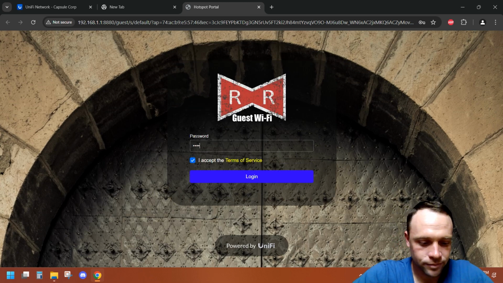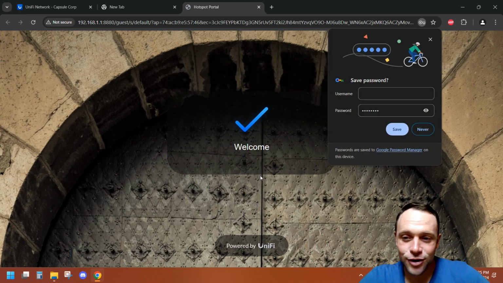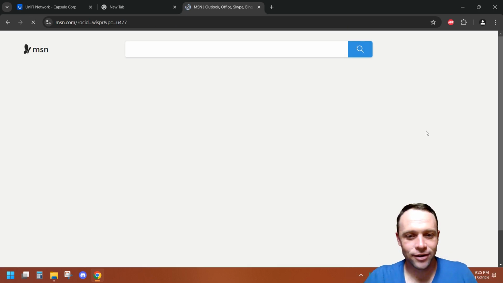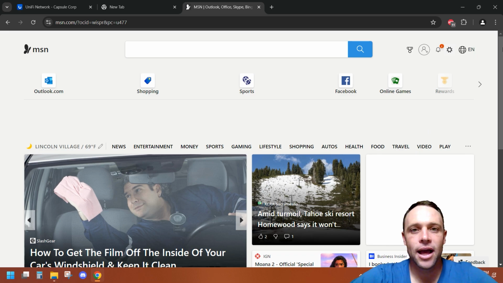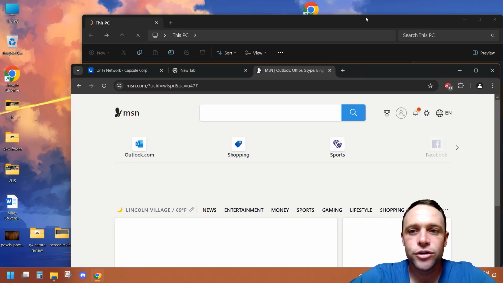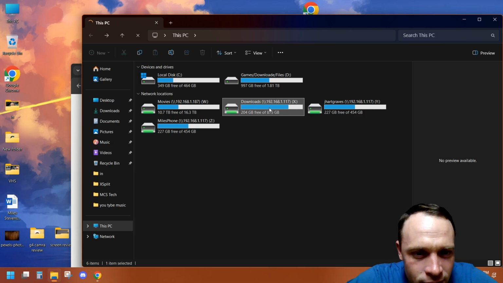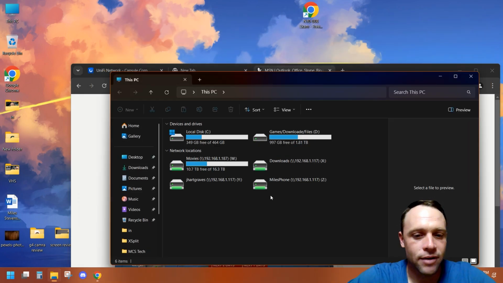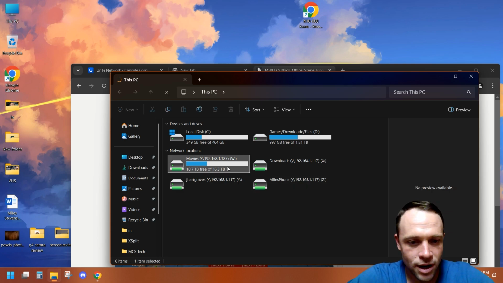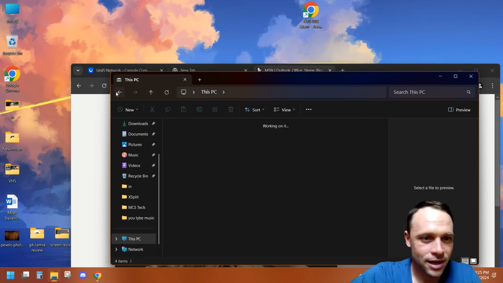And hit enter. And there's the welcome. We are in. We are on the network now. And as you can see here, you should be able to see my drives because these are on 117. This one won't work, so I'm going to refresh. That's why it's spinning around, because I did not give access to 117. There's 187. Boom! We have access because those other drives didn't have access anymore.